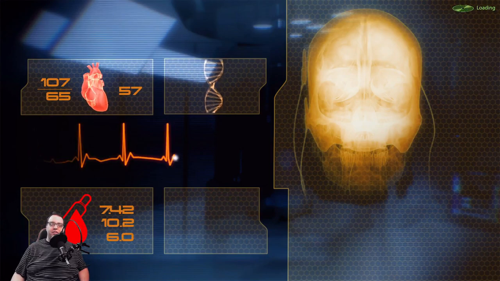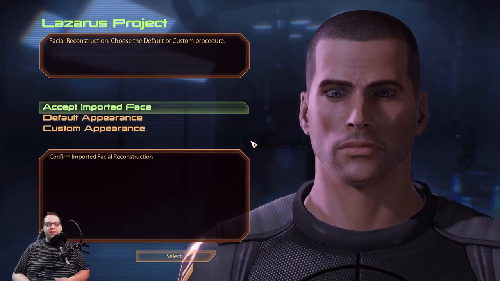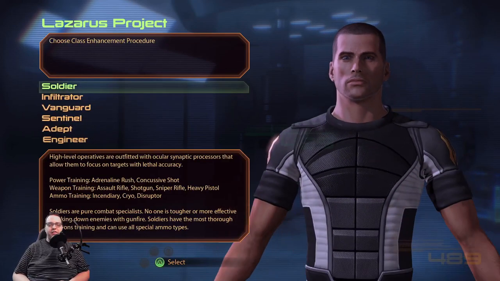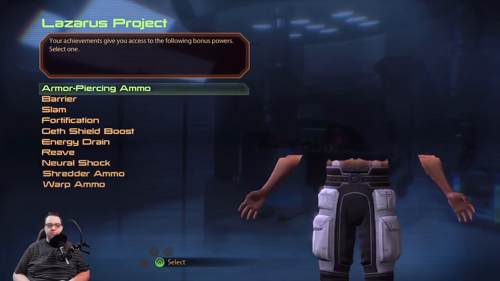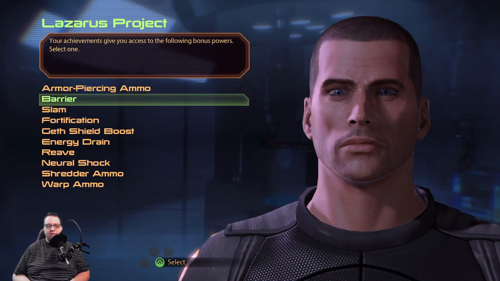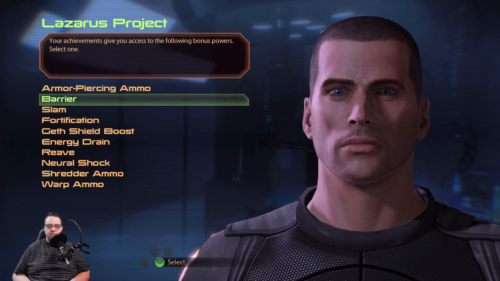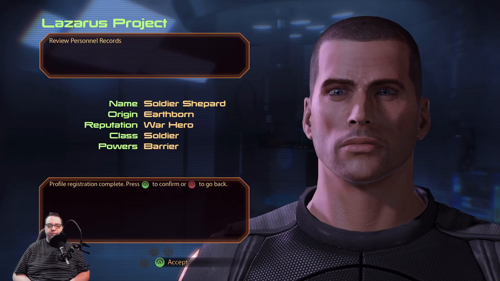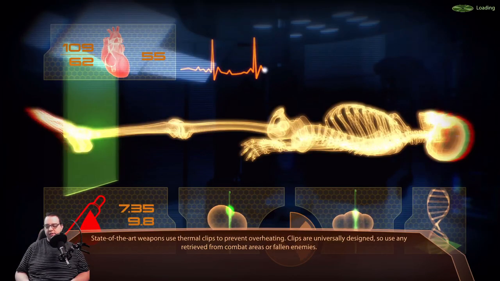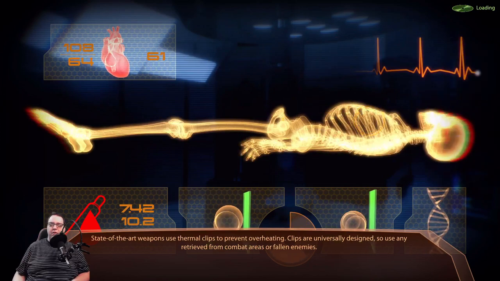This was kind of a nice touch, too, to see the vitals of Shepard. Okay. So, I'm just gonna accept the imported face. I never make my own face. I'm gonna be a soldier. And what do I want for, we might do barrier, why not? Because I think you get ammo power through soldier.